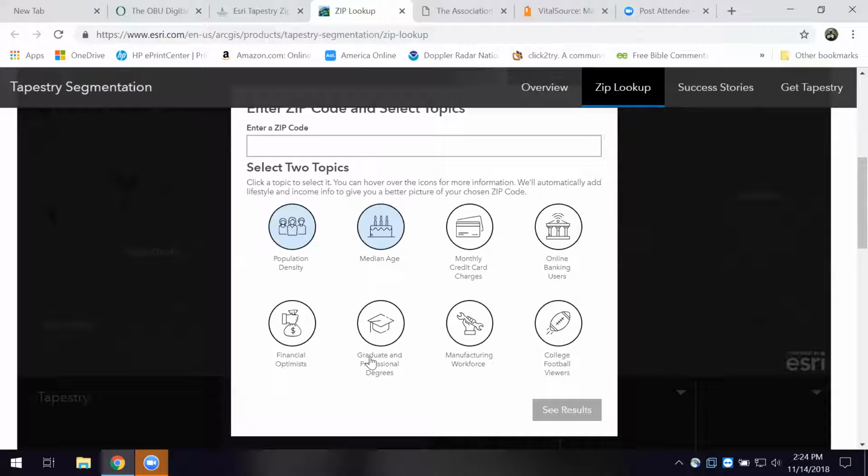Median age. Why do I care about that? Okay, younger people, that demographic tends to buy more stuff, sure. If I'm going to put a Chuck E. Cheese in, how many of you have been to Chuck E. Cheese? Was it your birthday or did you get drug along? Both? Okay.